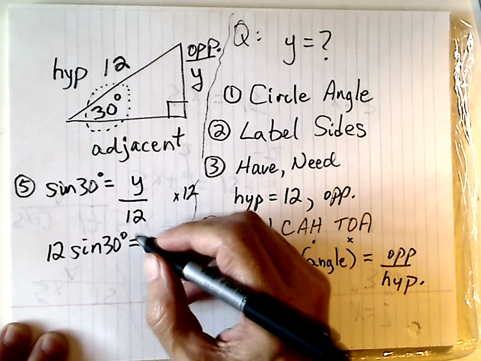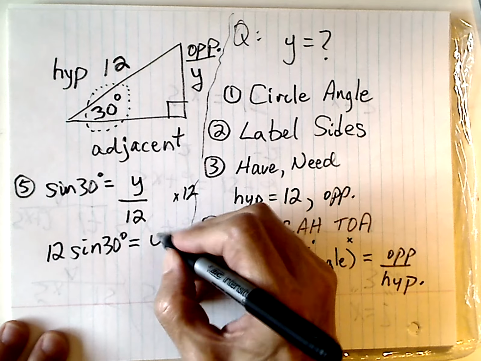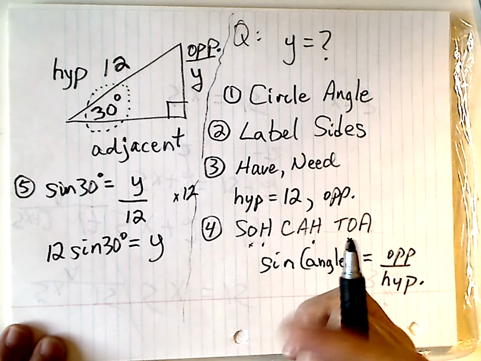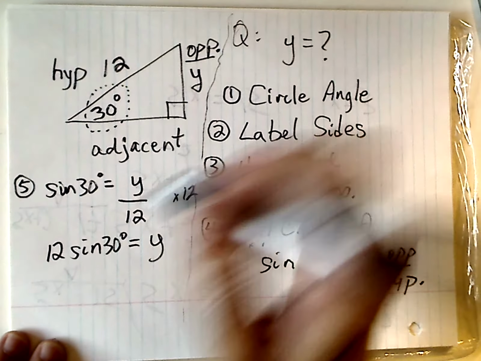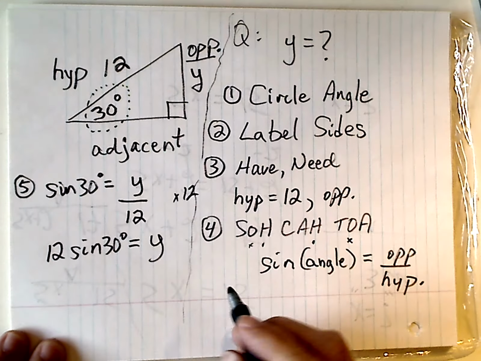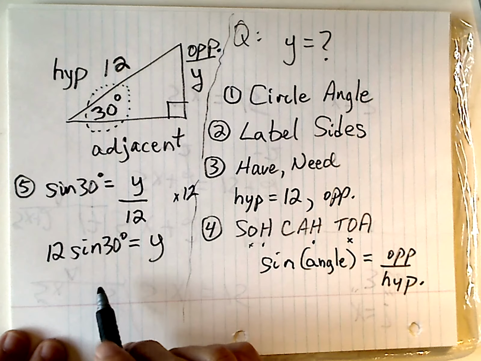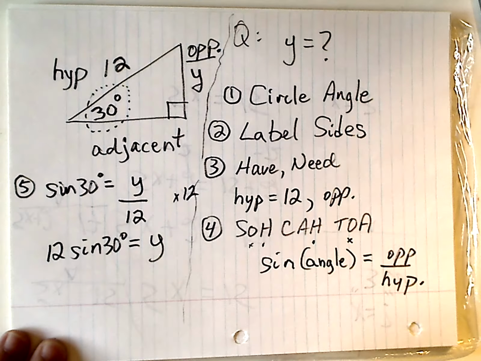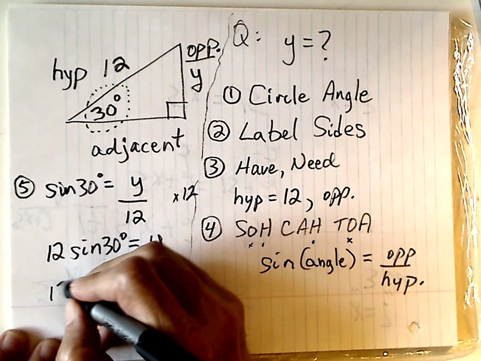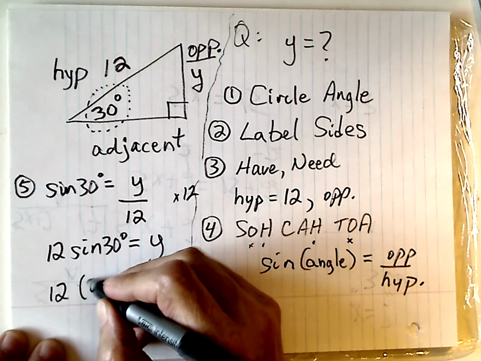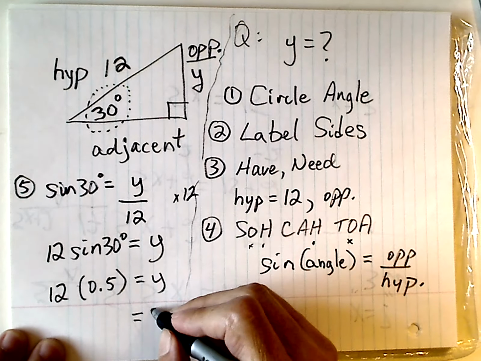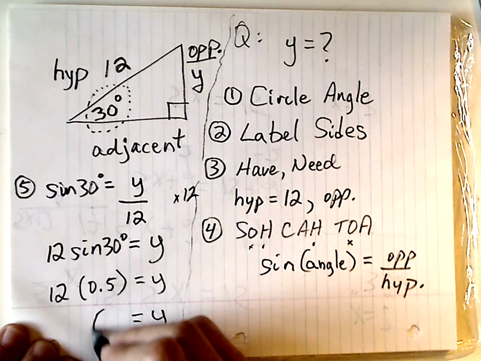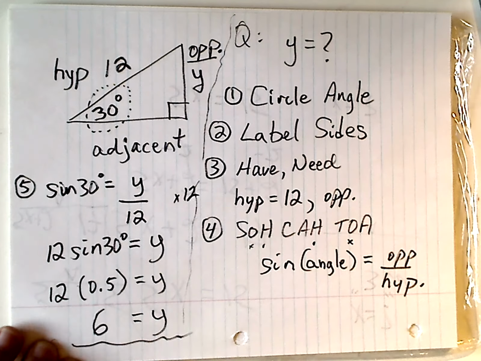Now there's people in grade 10 in this group, people in grade 11, 12, perhaps others. Sine of 30 is 0.5, which you may or may not know. So I'll give you that for free. If you don't believe me, you can test it with your calculator. So we get 12 times 0.5, giving our needed y value of 6 at the end there.